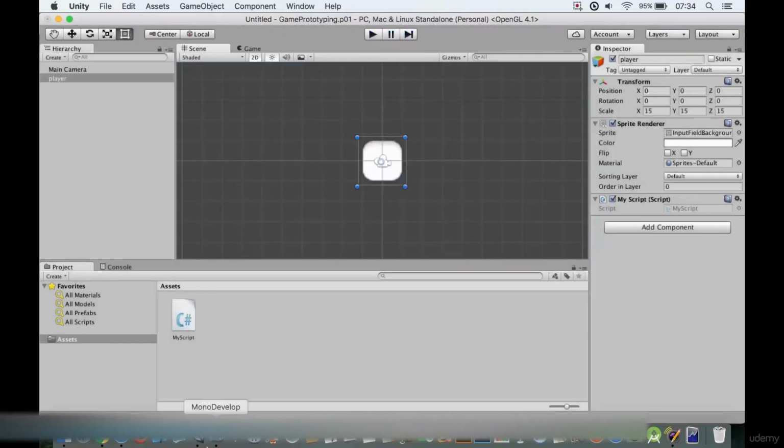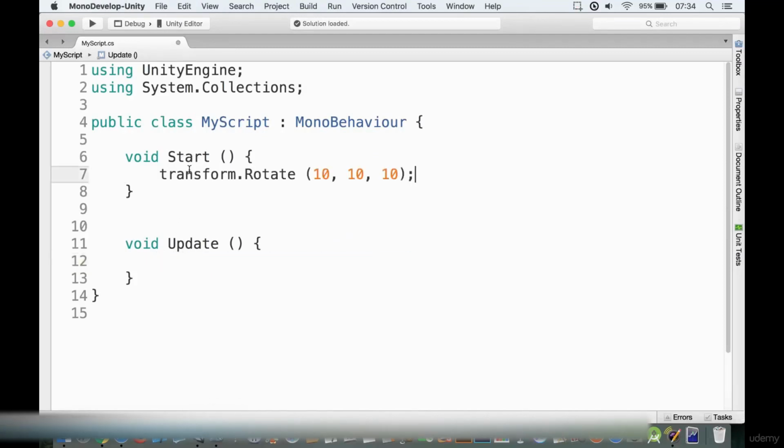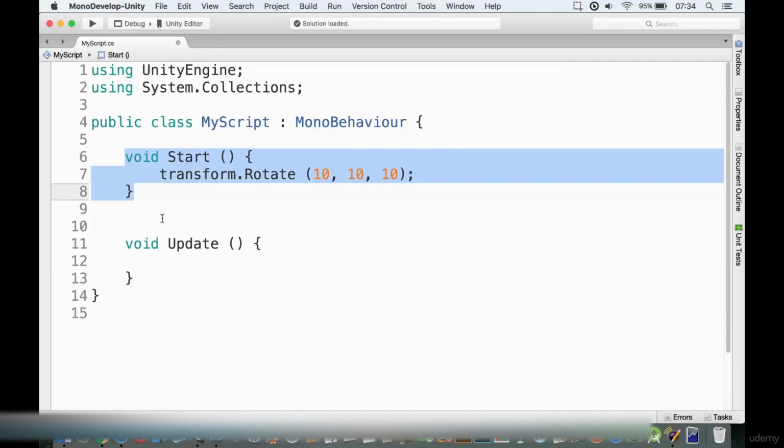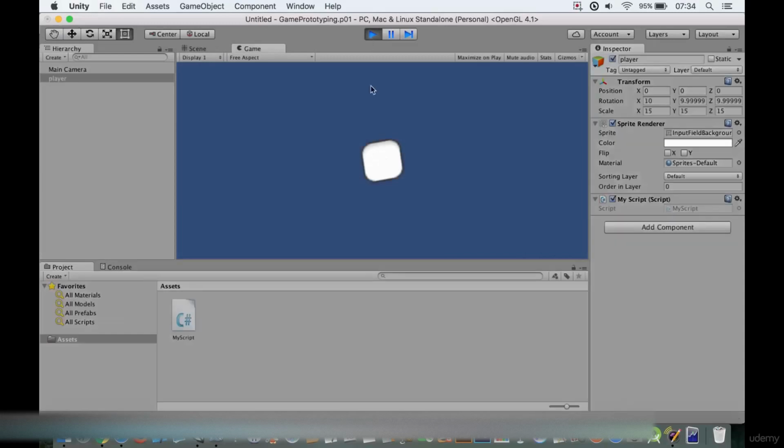Now, in contrast to that, if we cut and paste this code in here, it will only do it once. Okay, so when a void gets called, it executes the code, it runs the code. Of course, remember to save it, hop back into Unity, and we'll run it here, and it will rotate, but it will only rotate once. And you can see that it doesn't animate there.